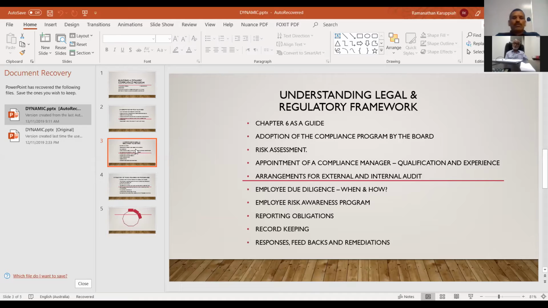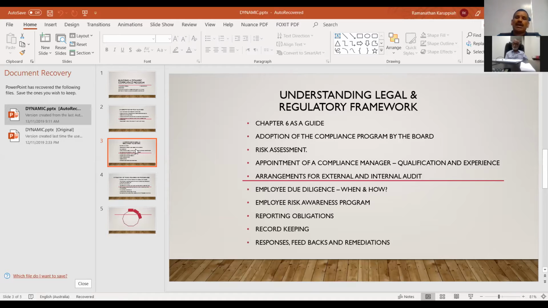Also, there are no employees, but wherever there are employees, the employees have to have gone through a due diligence process during appointment, training, and during promotion, and when you put people onto high risk scope of activity within the compliance department, also you need to conduct a due diligence.